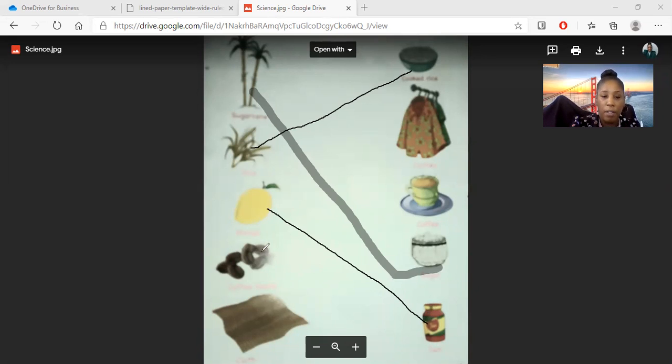And then we have, this is what we call coffee beans. Now, some parents love to drink their coffee in the morning. You are not supposed to drink coffee because you are too small. But some parents love to drink their coffee. Now, the coffee that they have in the coffee container looks like this. You see it? It's like looking like a red bean, but it's dark brown. And when it's taken to a special place called a factory, they grind it up and they make coffee. Coffee for us to put in our tea, like the instant Nescafe coffee and other kinds of coffee that you boil. And you put it and you make a cup of coffee with it.